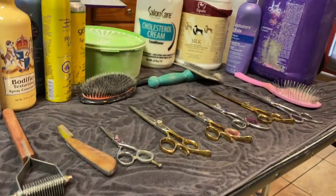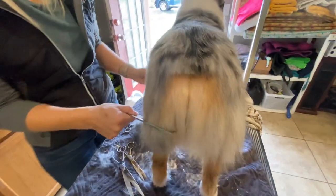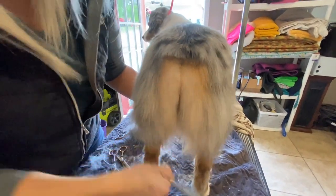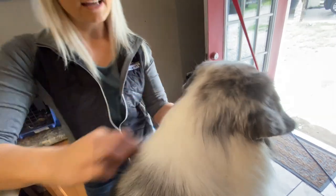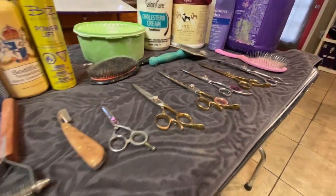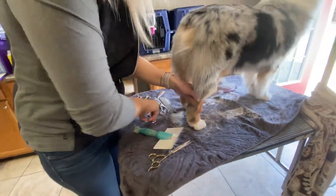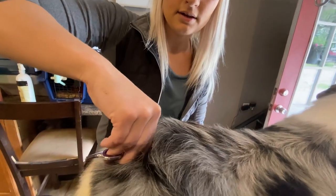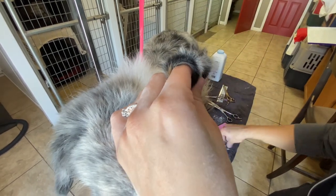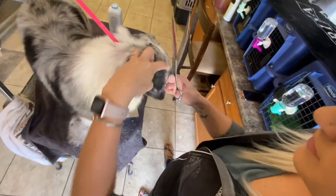Then you have the standard list of hardware. You have your trusty double-ended comb, which you use before you do any trimming, making sure all the snarls and mats are out. The Mars stripping tool is what you use to get out that undercoat. The stripping knife is used to smooth out heads and top lines. Lexi has a really large collection of shears, but they all have a different purpose. The hedge trimmers have really super close teeth, so you can take out quite a bit of hair — perfect for feet and head trimming. Thinning shears in all variations are great to have on hand, and then straight shears to trim around the feet and curved to help trim around the ears.